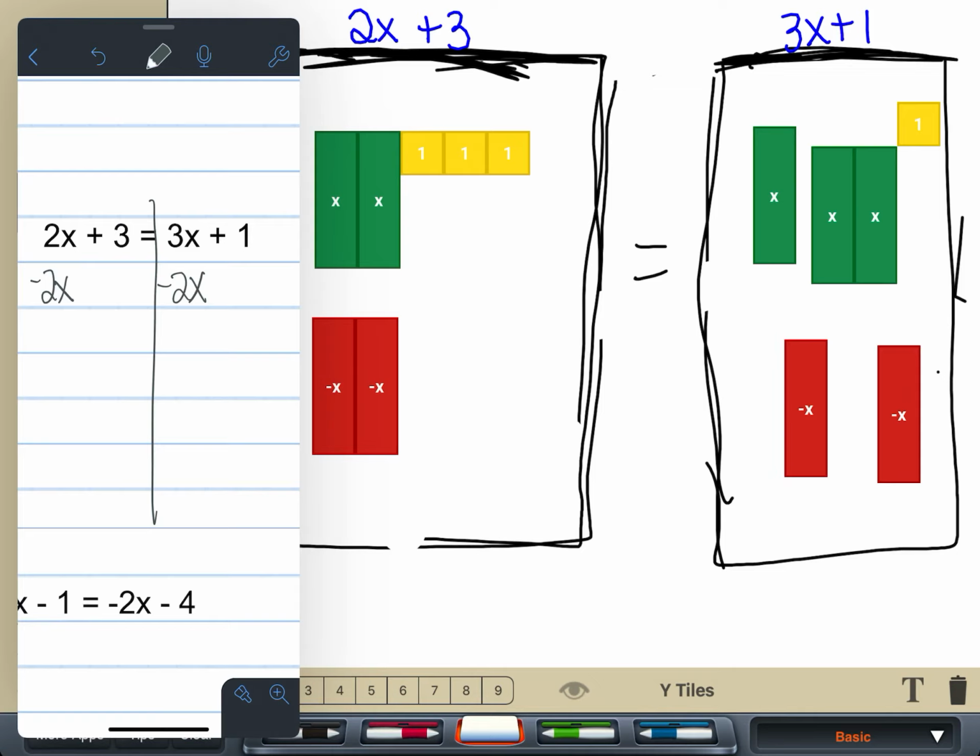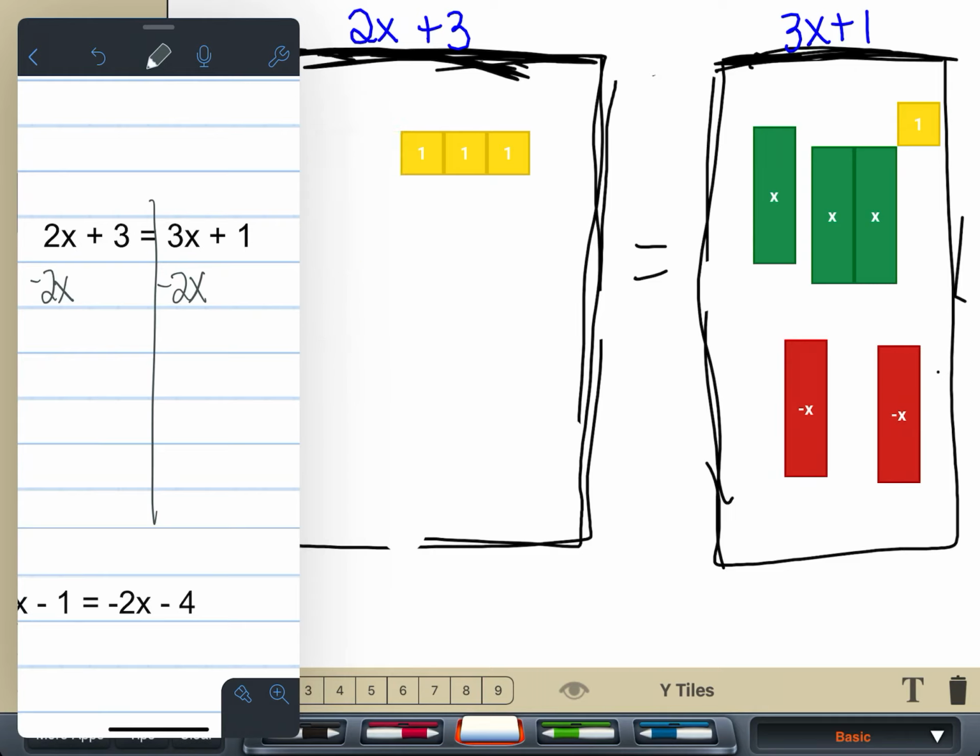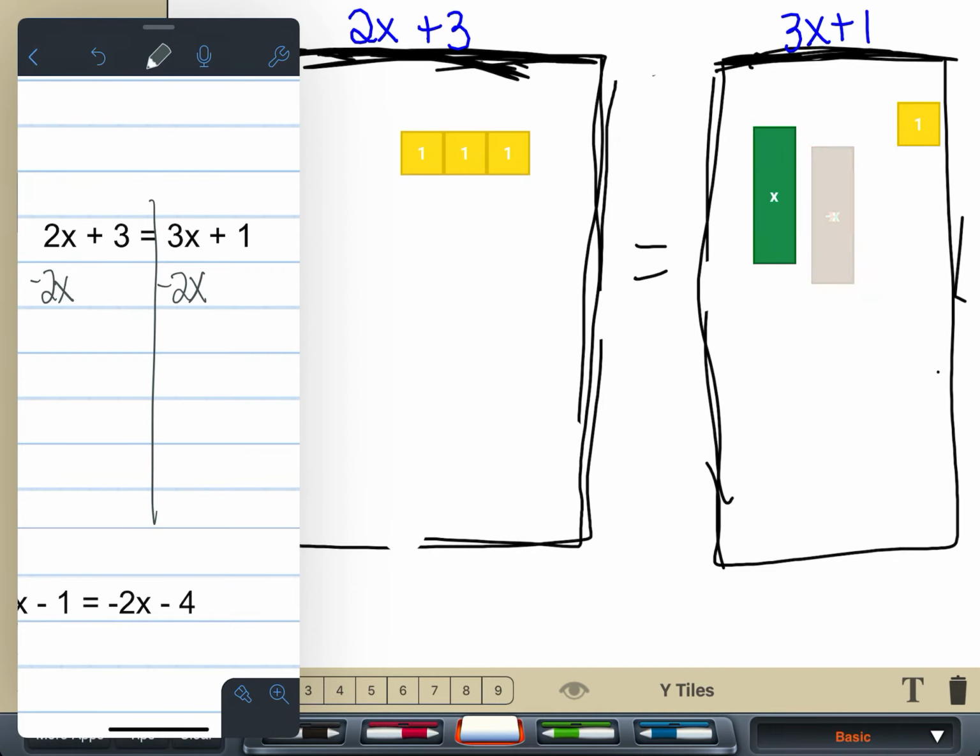It's the same thing. Then we can simplify, because if we put x and negative x together, it makes a 0. So the same thing works there. And then this also makes a 0 on the side, and those two cancel out. And that's what the next step would look like. So now, once we subtracted 2x from both sides, we have a 3 that equals a 1x, or just x, plus 1.